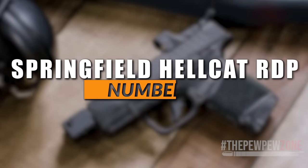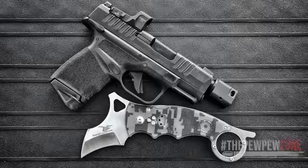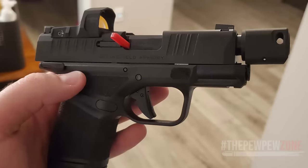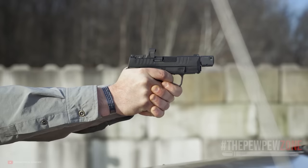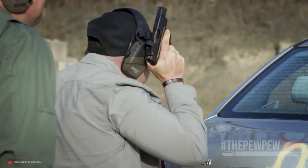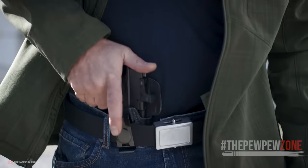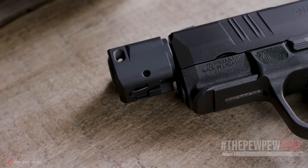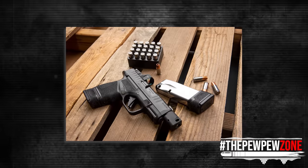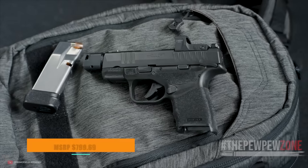Number 1: Springfield Hellcat RDP. Springfield Armory upgraded their relatively new Hellcat RDP and now offers it in a factory package with Springfield's proprietary Hex Micro Red Dot sight that works with the pistol's regular sights. It also has a removable self-indexing compensator on the muzzle. Though small, the red dot is intuitive and quick-acquiring, and the self-indexing compensator helps keep down the muzzle flip from the short-threaded barrel. The Hellcat's bi-level grip texture is designed to prevent the pistol from snagging on clothing when drawn from IWB. The sandpaper-like feel actually grips your skin when pressure is applied — a firm grip is absolutely required on small pistols like this. The pistol comes with two mags, one that holds 11 rounds and another that holds an impressive 13 rounds. MSRP $799.69.